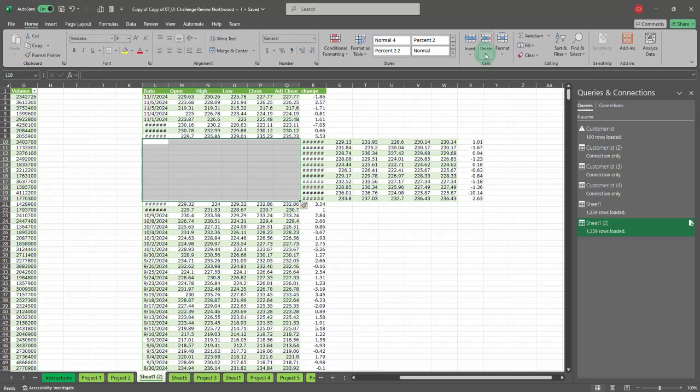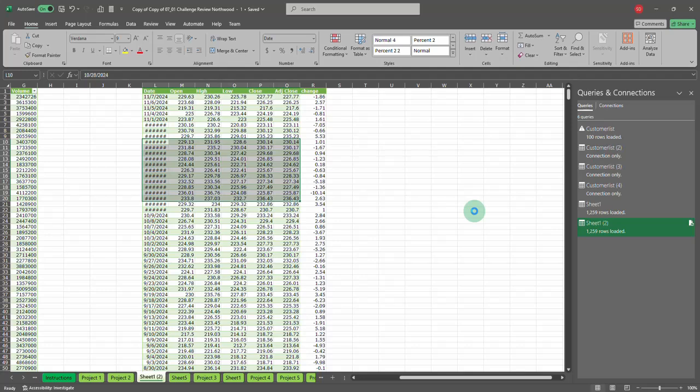Same thing here. Delete cells. Do I want to shift it left? Do I want to shift it up, or what have you? I'm going to shift it left. It'll bring things back. So that's how that works.